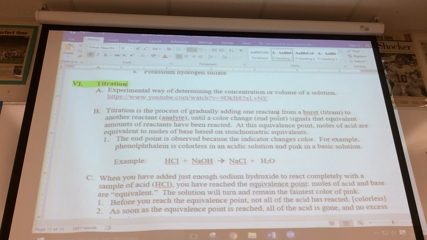Acids and bases, and unfortunately the last lesson of the year. In acids and bases, we've talked about definitions for acids and bases, properties of acids and bases, how to calculate pH, pOH, proton, hydroxide ion concentration, and the link to strong acids and bases. And that will be about as far as your quiz will go.